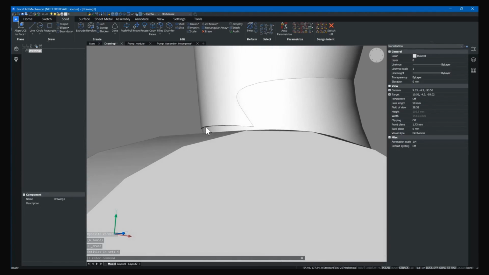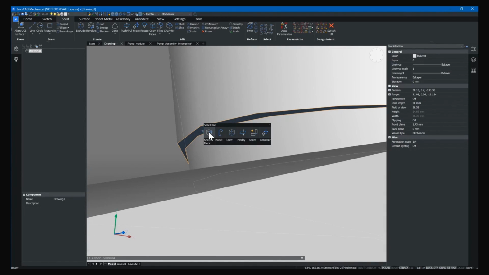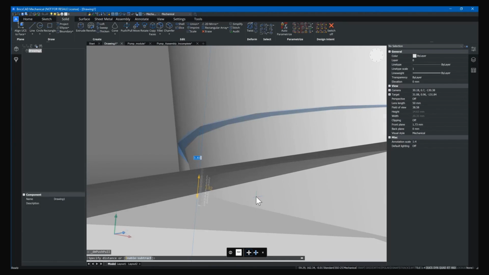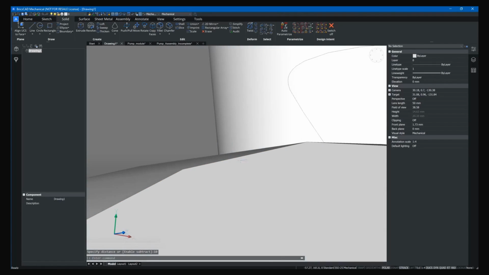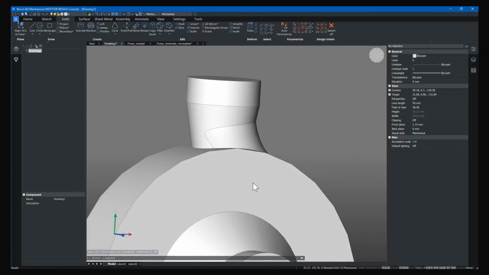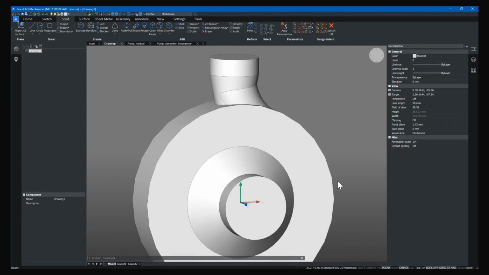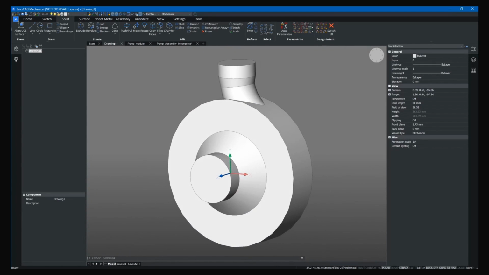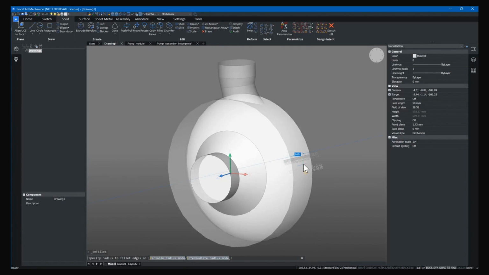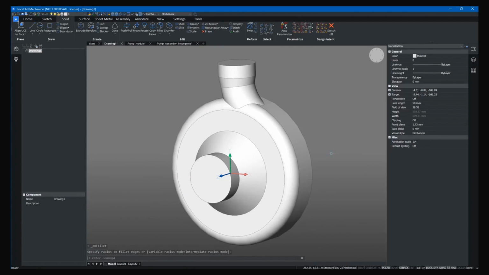Down here we can see there's a bit of a harsh transition, so I can pull this face downwards by, let's say, 10 millimeters maybe. And then we have a lot more of a smooth connection here. Now we can start rounding off some edges. For example, on the front face here, I can add a fillet to give it a radius. And now this part is a complete solid.